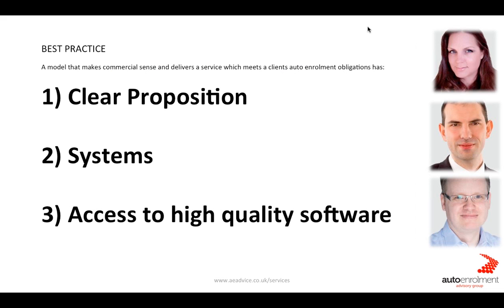Right. Okay, so let's just discuss the three pieces of a good auto enrolment solution. Firstly, it's a clear proposition. Firms who are really serious about auto enrolment are really clear in terms of what they're delivering. They know what they're going to provide and how they're going to provide it, and most importantly, when, because the timescales on this are tight, and they need to be able to communicate it effectively to their employer clients.